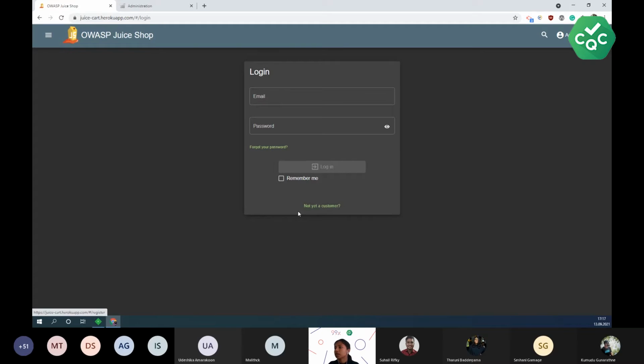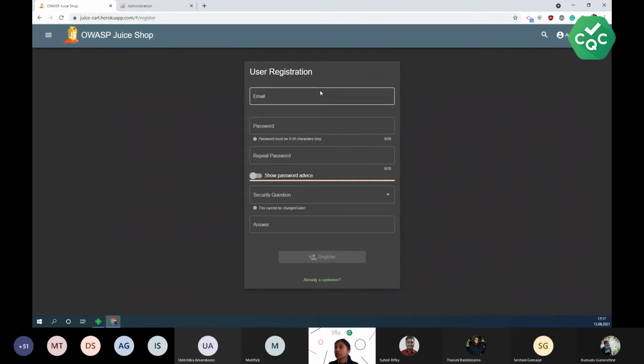So I'm going to go to the user registration screen and register a new user. As you can see, I have to fill in all the fields.